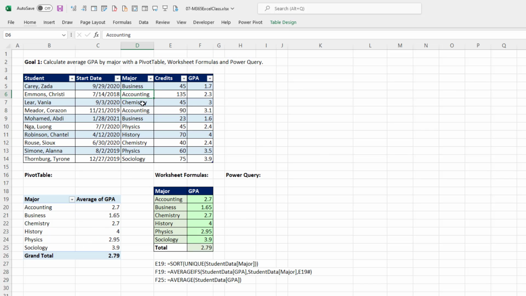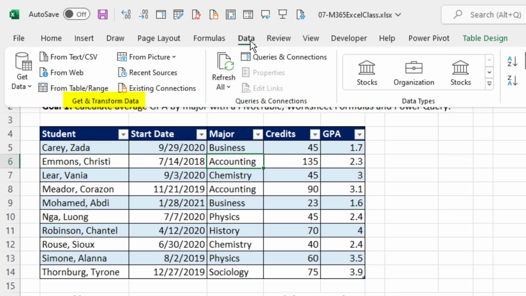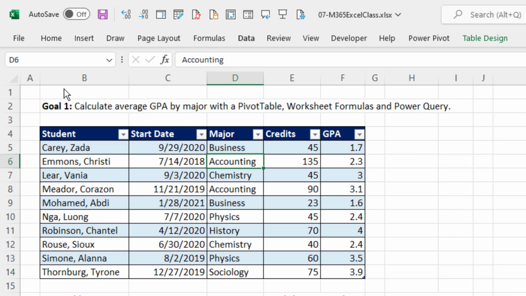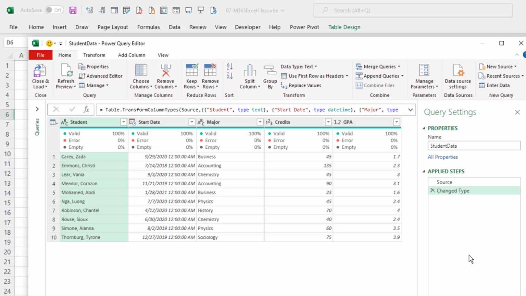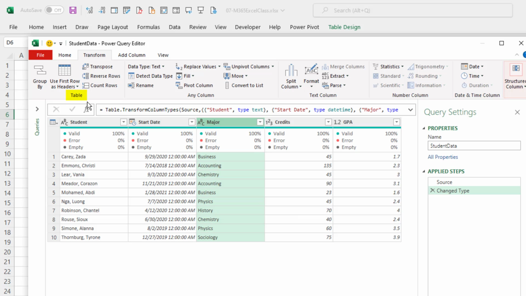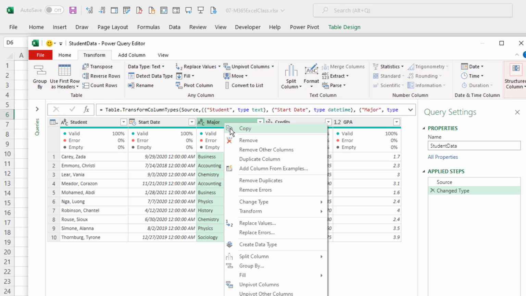All right, we're going to click in a single cell, go up to Data, Get and Transform Data, and there it is, From Table or Range. When I click, this will bring the table into the Power Query editor. And here's how easy it is to group. You select the column where you want to create the unique list. And in the Home Ribbon tab, Transform, there's the Group By. Over in Transform Table, there's the Group By. Or you can simply right-click Group By.